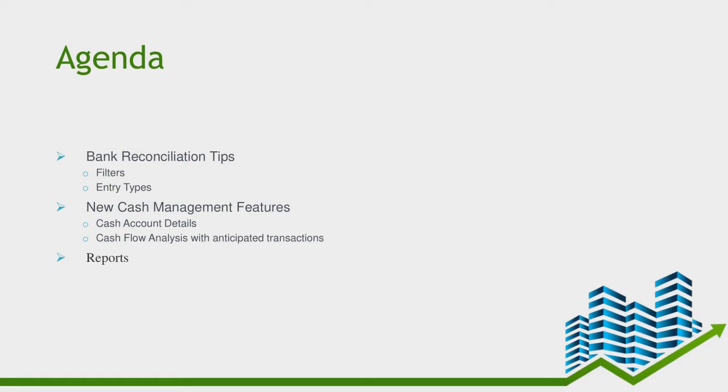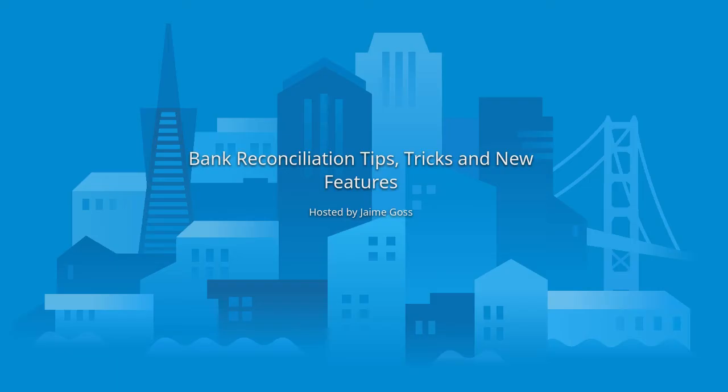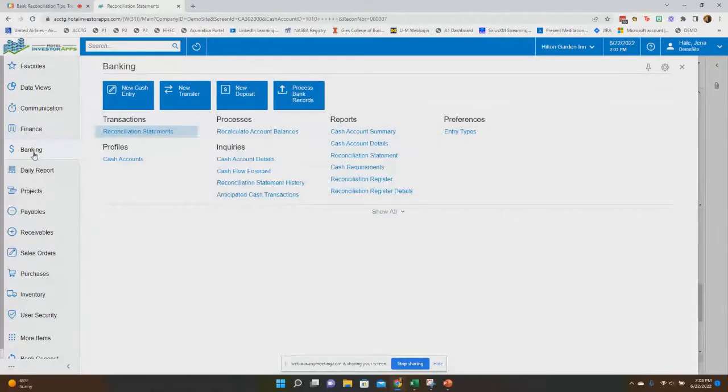So let me share my screen and we'll get started. And with this, as we go through, we'll go through first on some of the bank reconciliation tips. For each section, when we finish, if you have questions, we can address those right then, and then we'll go on to the next area. So feel free to put that in the chat section, or we'll even ask after if anybody wants to ask any direct questions. So we're going to start today in our reconciliation statements.